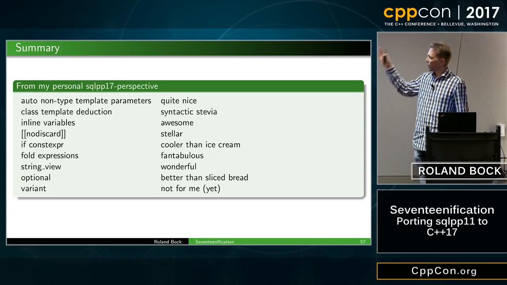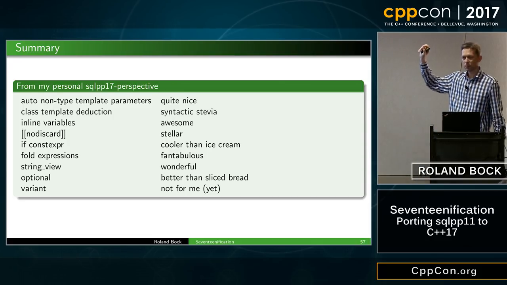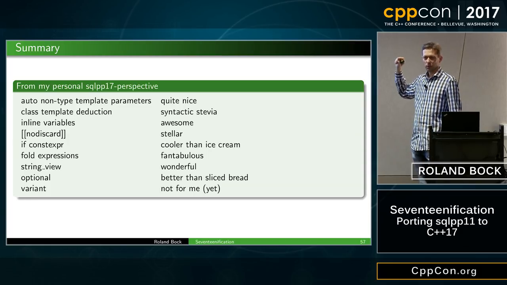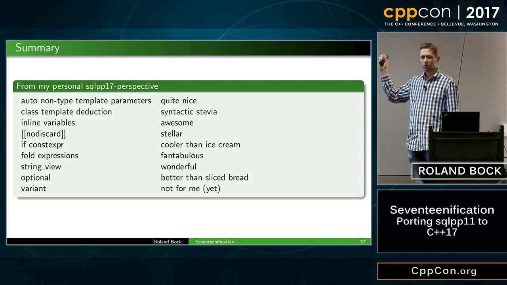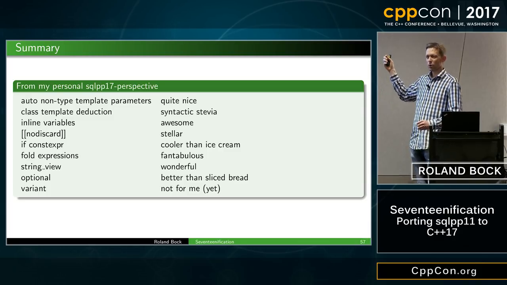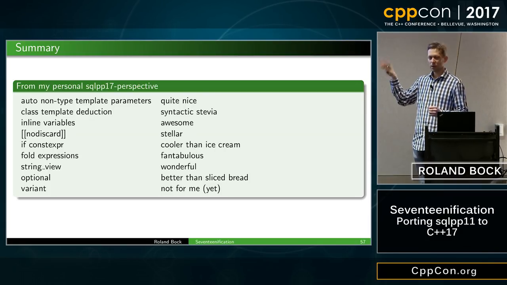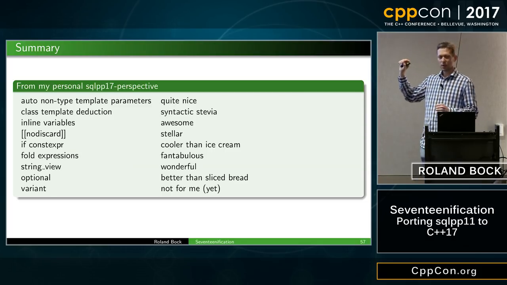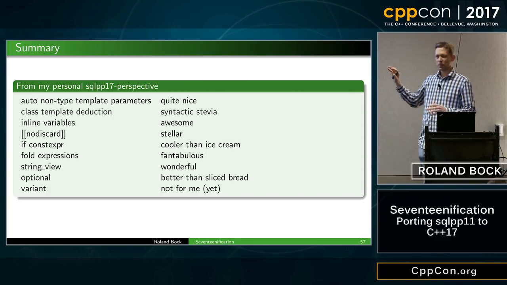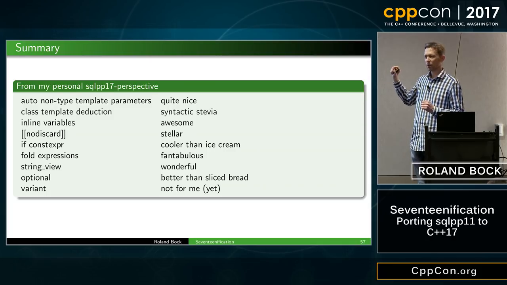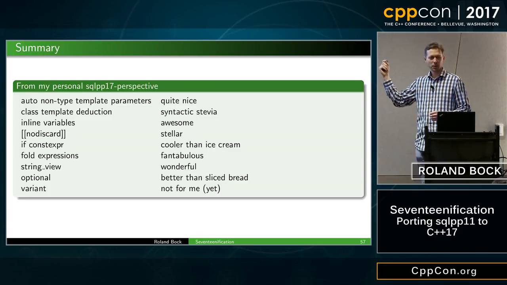Cool. And as mentioned, thinking about these things and experimenting with them also improves my C++11 code, right? Just by not having to think about stuff that hard anymore and coming to more elegant solutions, some of them you suddenly realize can be translated back to C++11. And then code is easier. For instance, my typeset, I haven't replaced it yet, but the typeset that I showed in C++17 is not that hard to come up with something that is pretty close in C++11. It's not that bad, right? But I never had the ideas to do it until I experimented with C++17.